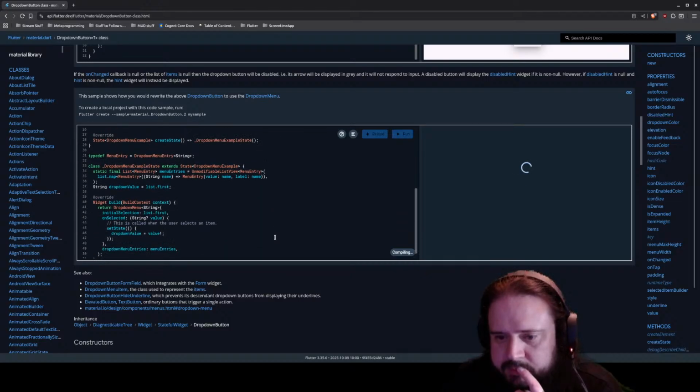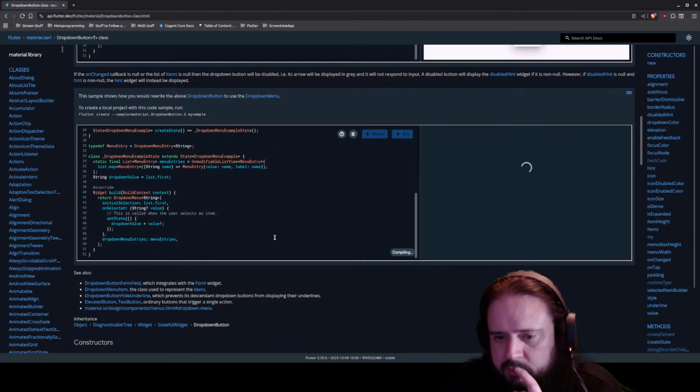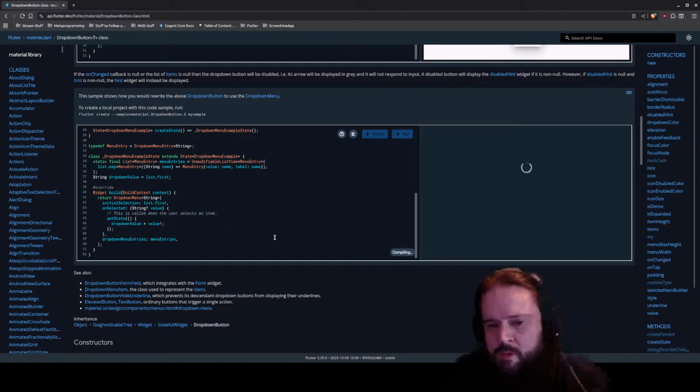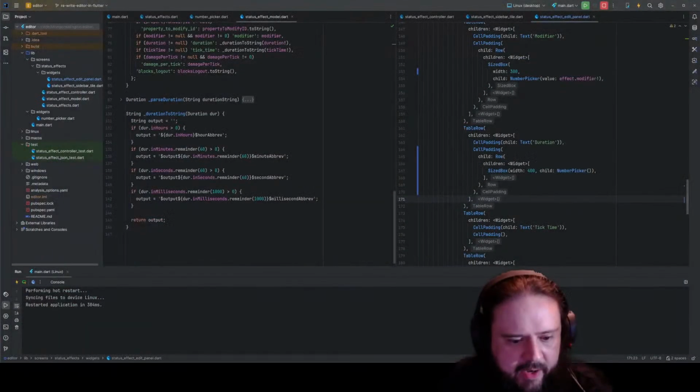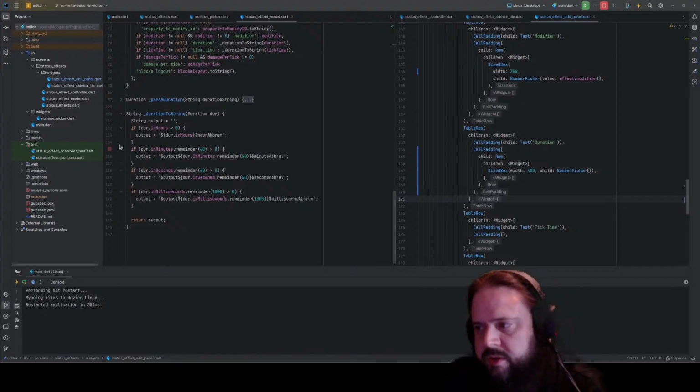That might be a problem. Menu entries. How do you name label name. So I got to think about how I want to do this. Yeah, that's broken.